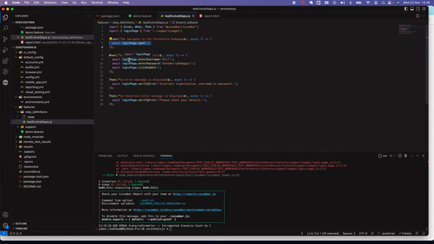So you can see here, we build our own login page to represent that page from the application. And then there are a couple of things I was doing. I was entering a username, so that's a small method just designed to interact with one field and set some text. In exactly the same basis, I'm entering a password, so that has its own method, and I'm passing a value, an argument here. Don't worry, be happy is my password, so I'm passing that argument to this method on this page class.